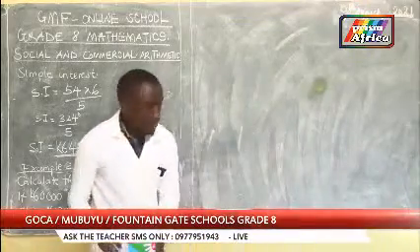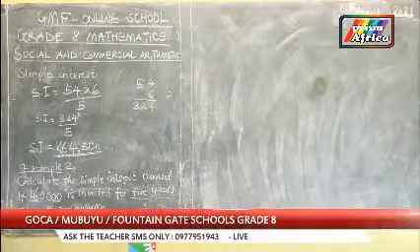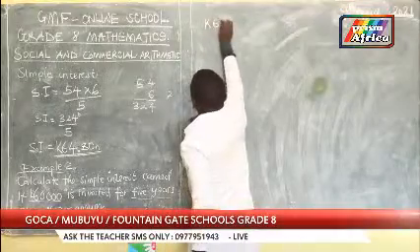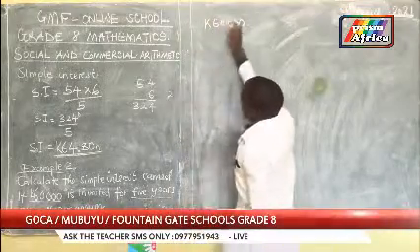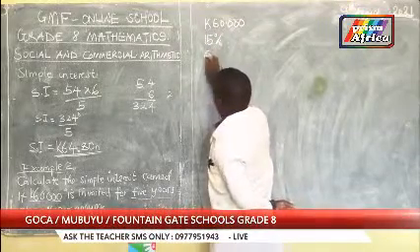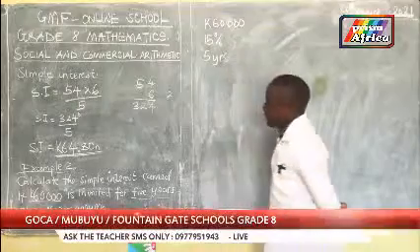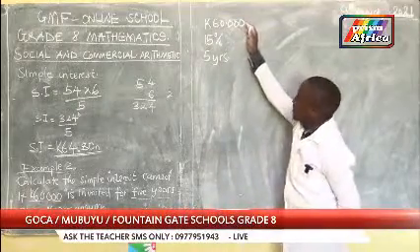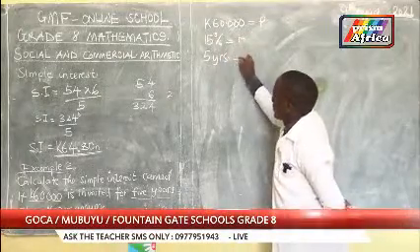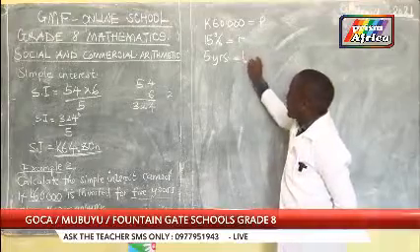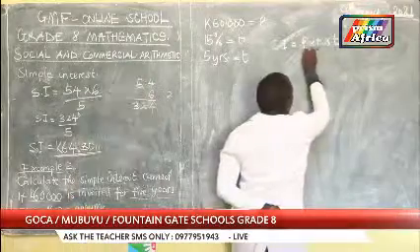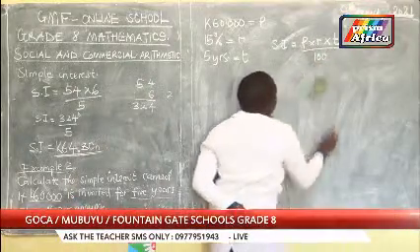We have 5 years, and also 15% per annum. So we have the 60,000 kwacha, and we have 15%. Then we have 5 years. Just use the letter P for the principal. Then this percentage is the rate, and this 5 years is our time. So it is principal times rate times time over 100.